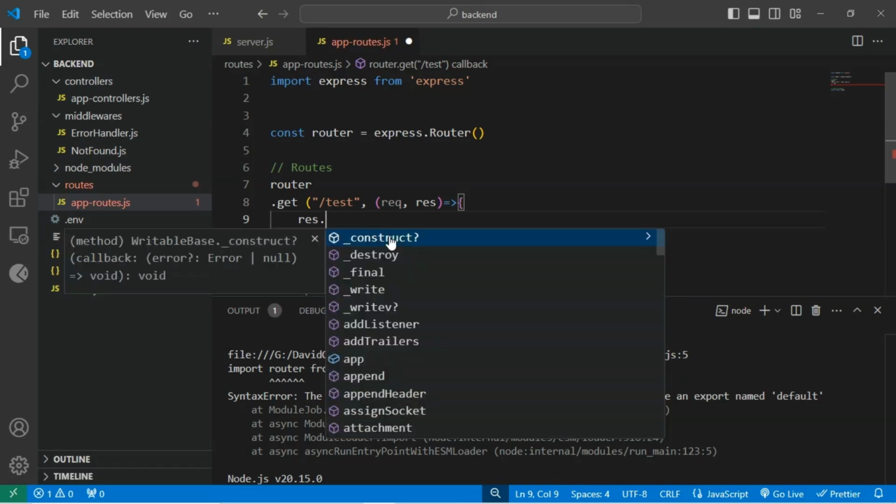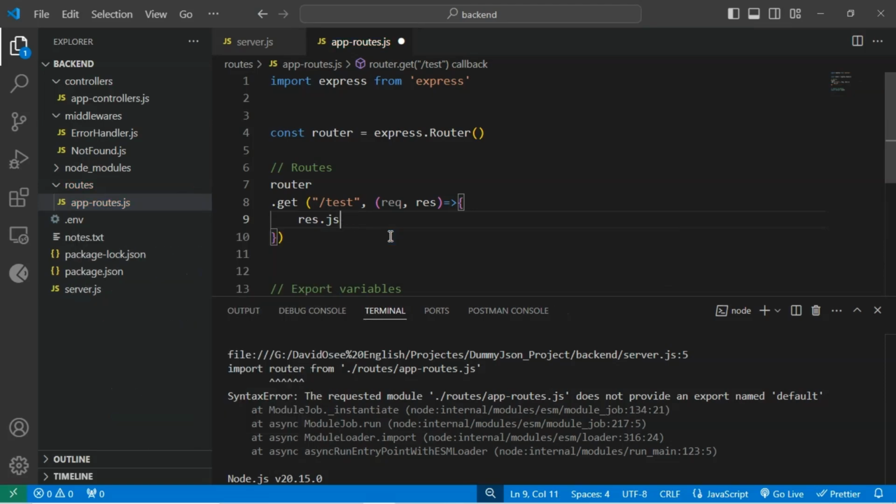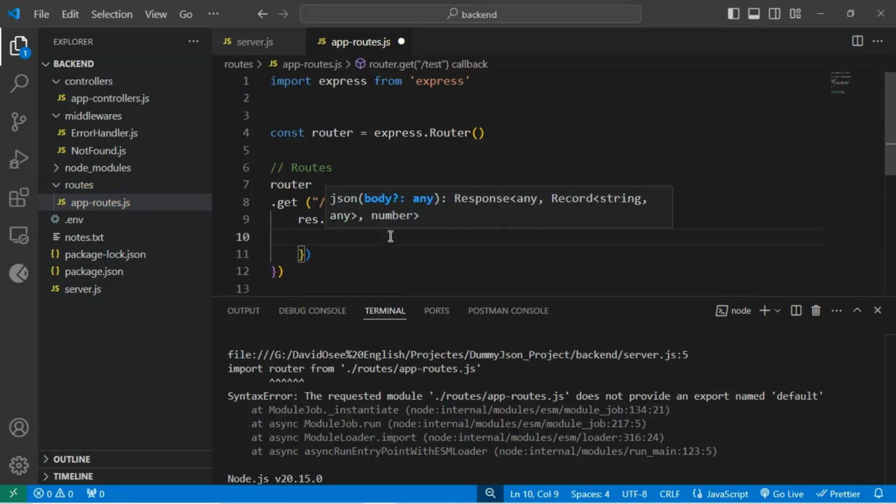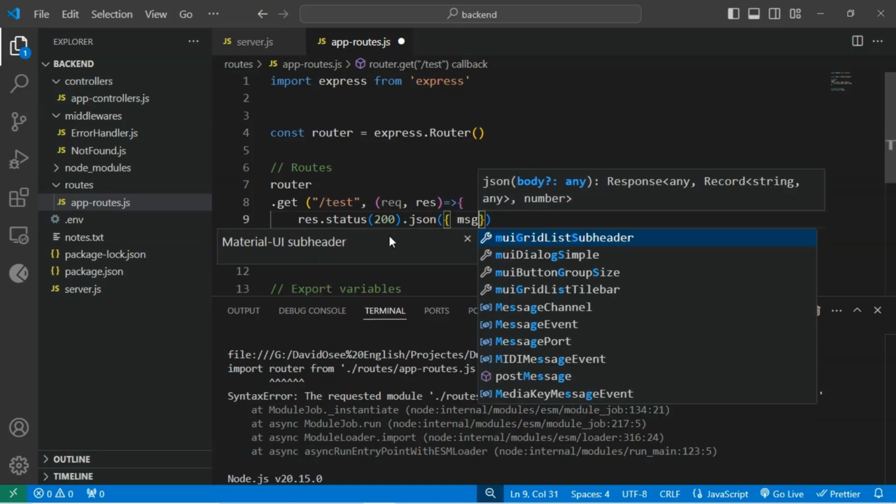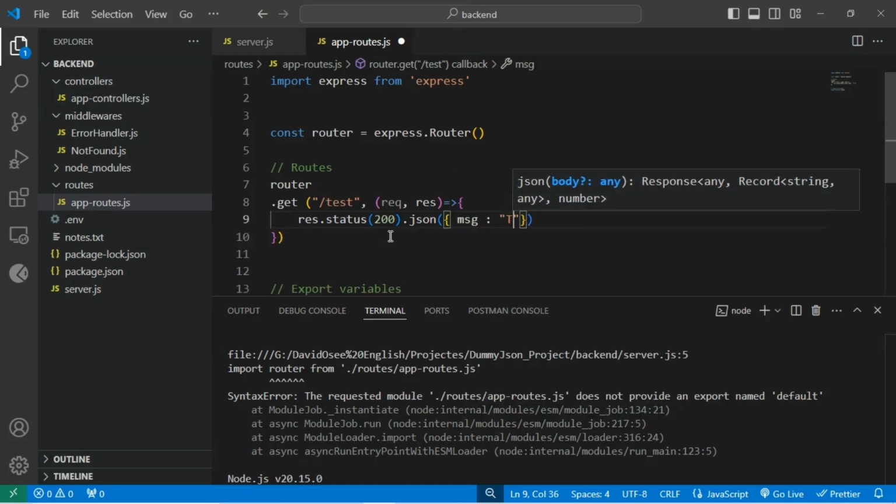Let's say response dot status 200, which means okay, then JSON, then I can just send a message and say this is just a test.